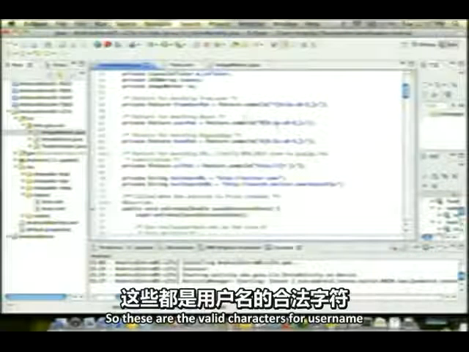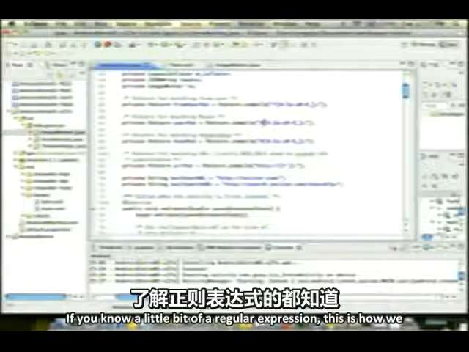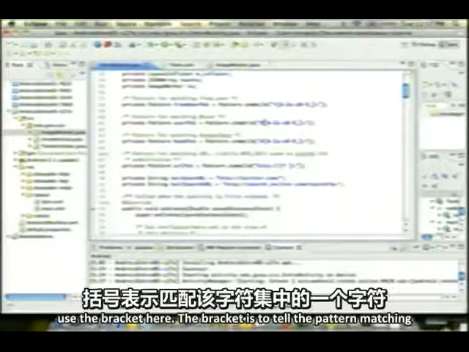A mention link starts with an @ sign followed by a username. If you look at the regular expression that we need to define here, we have the @ sign followed by the username, and a username can be any lowercase or uppercase alphabet letter, or digits 0 to 9, or an underscore. These are the valid characters for a username. If you know a little bit about regular expressions, this is how we use the bracket.